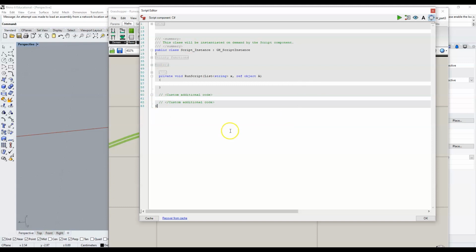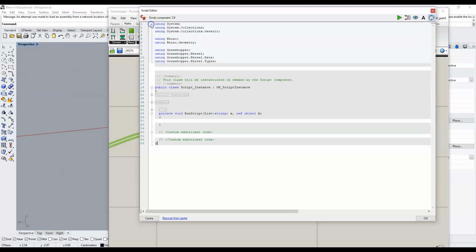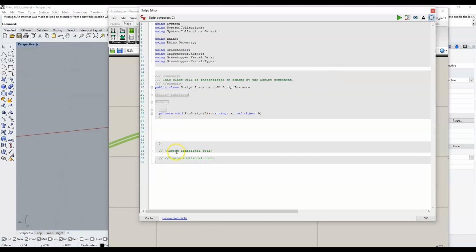So with this, if we double click, we'll get the typical things that the C# script inside Grasshopper has. First, imports. This is something that probably on Mac I had a lot of problems making everything work because of the imports. So here we're using system collections generic to use array list and lists, some imports from Rhino and also from Grasshopper. And here we are going to write actually what is going on. And here we are going to implement some function.